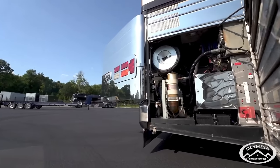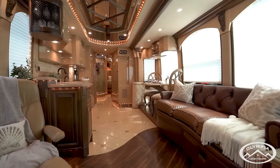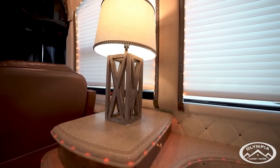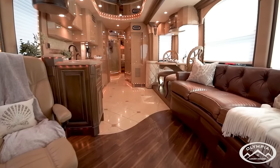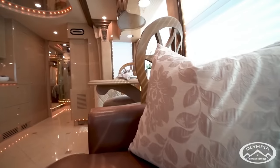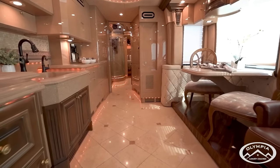The coach has been updated throughout, with new Michelin tires, new batteries, new flooring, new TVs, and more. The coach has a spacious and stylish interior, with a Sub-Zero refrigerator, a Gaggenau cooktop, a plumbed coffee pot, a stacked Bosch washer and dryer, and a private water closet with vanity. The coach also has a reverse osmosis system, a temperature-sensing shower valve, and a headhunter tank system.